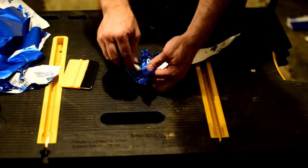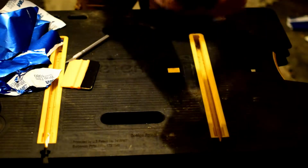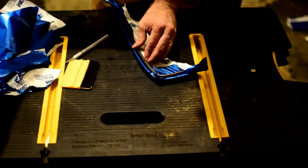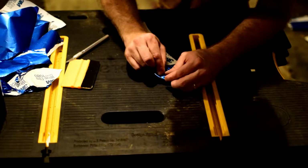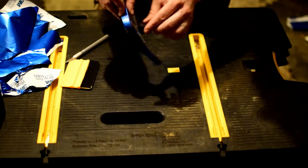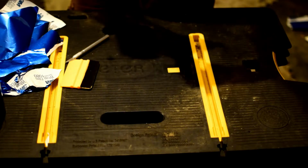That all the way off. There. Let's see how much I can do. Whoa! See, that was too much. That was a little too close. I got a little burn on it. And you can see I had a little burn through right there. So, like I said, you got to be careful with that.